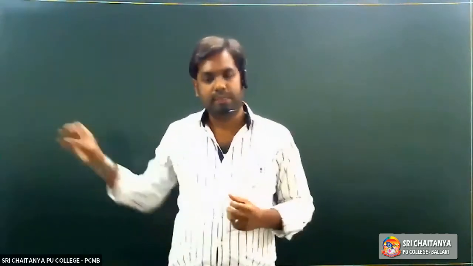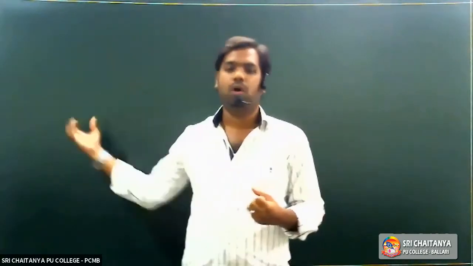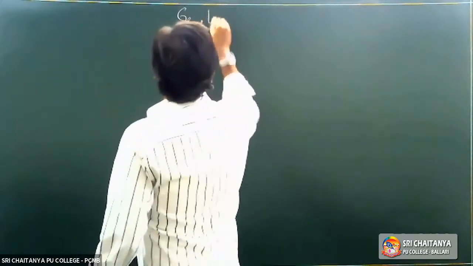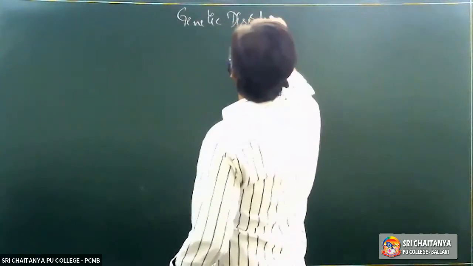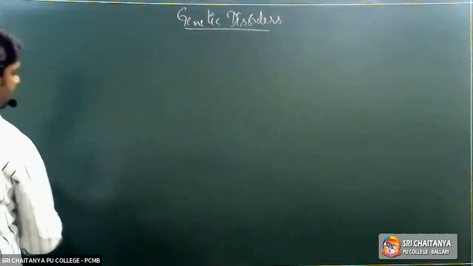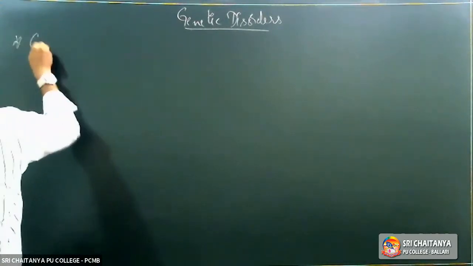So in this session, let us take up a few disorders in each of the categories, and we'll see what exactly are the conditions seen, or what sort of mutations are seen in all of those particular conditions. So let's begin with the first category, that is gene disorder. We are talking about genetic disorders, and under genetic disorders, the first category we are taking up is the gene disorders.